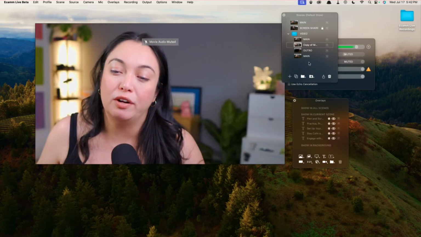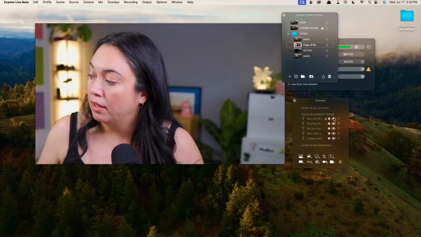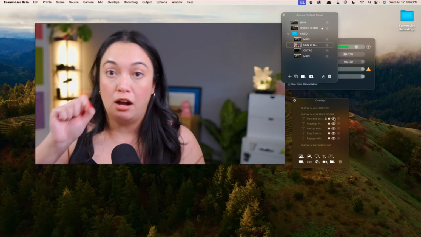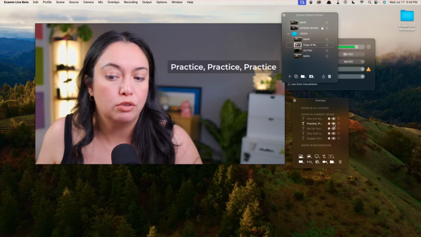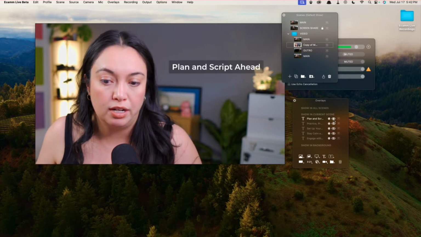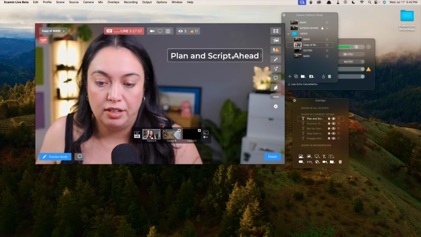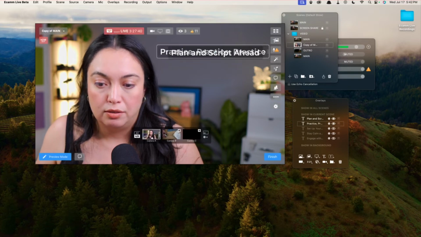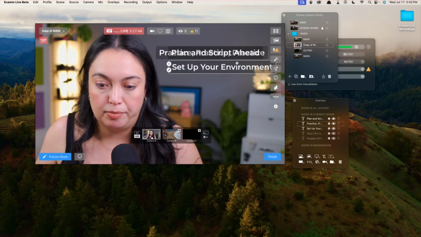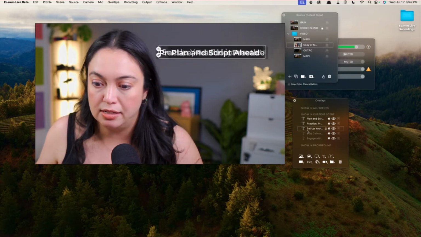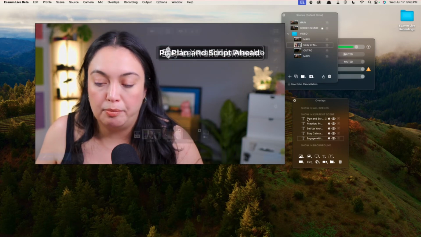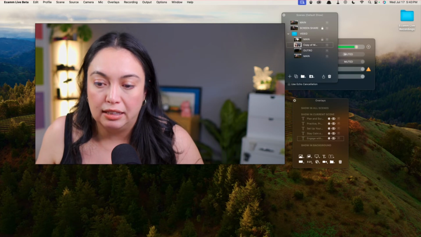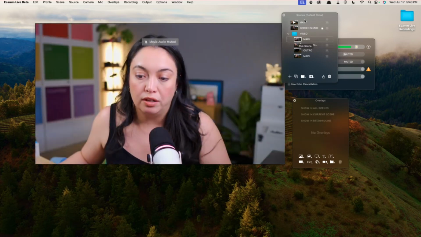Once we get into more advanced stuff, we can talk about setting up a Stream Deck so you can really automate and use hotkeys. But for simplicity's sake, we're just going to do this for this one, right? So I think I want to move everything up a little here so it's not behind, like it doesn't have that light behind it. Pretty simple stuff. The more you use it, the better you're going to be. It's exactly that. The practice is going to make all of the difference.